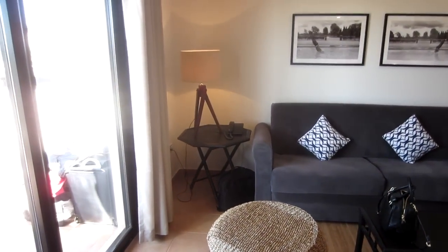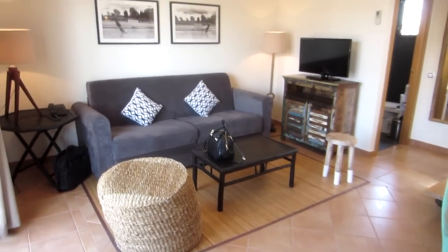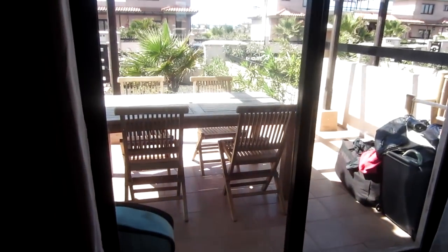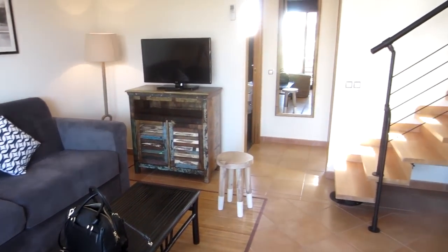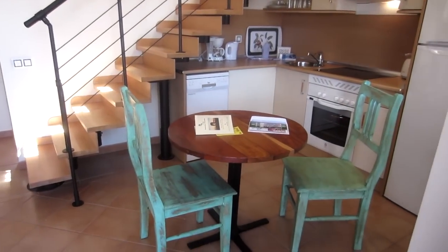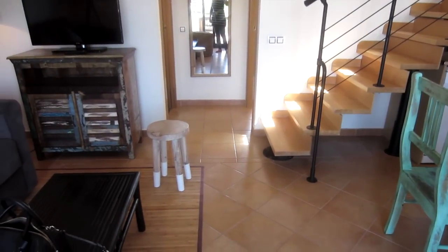You come in straight into the lounge where you've got a nice seating area and a television. Nice pictures and lamps, and then you've got these big patio doors onto the eating area. Open the door so you can go out there straight from the lounge. You've got the staircase which goes up to the master bedroom, and only a small breakfast table with two chairs, but there are four of us — there's a little stool and a big stool we could pull up.